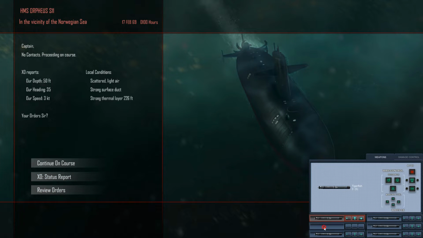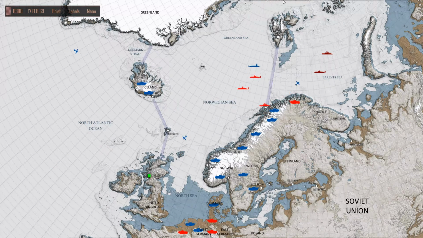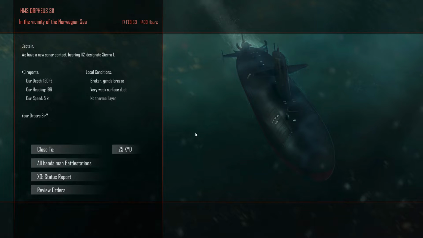So status report. We're down to 8 fish. Whoa, he knows we're here. Those submarines know we're here. That's not nice. And I bet you that's the UNRIP group down there. Got him, I hope. We're at depth 150, heading 196, speed 5 knots. Yeah, we were boogieing at 5 knots. Broken gentle breeze. Very weak surface layer.